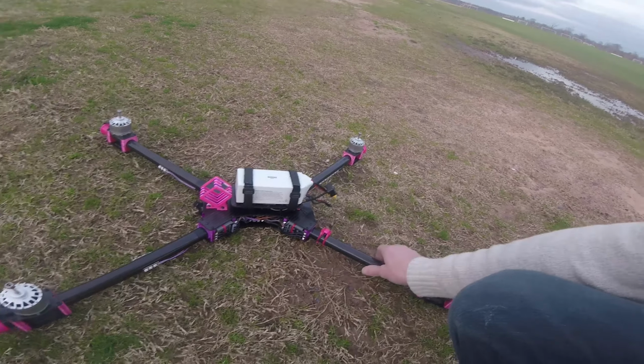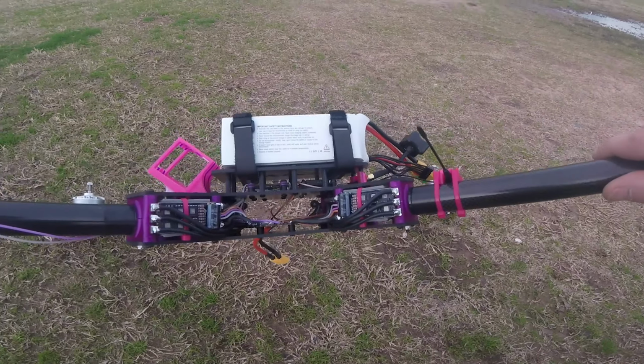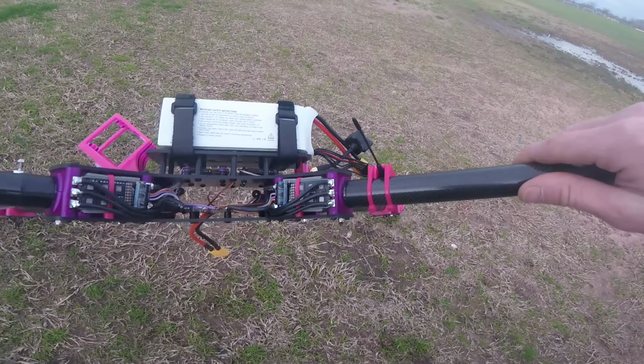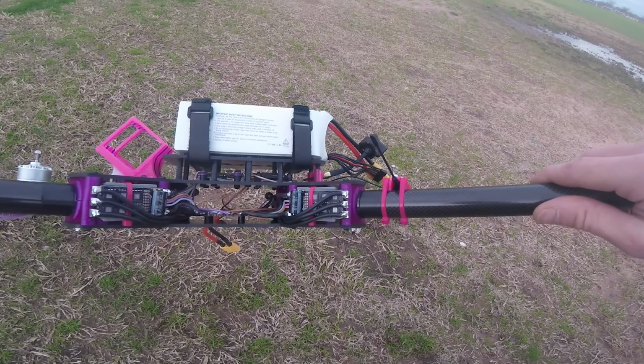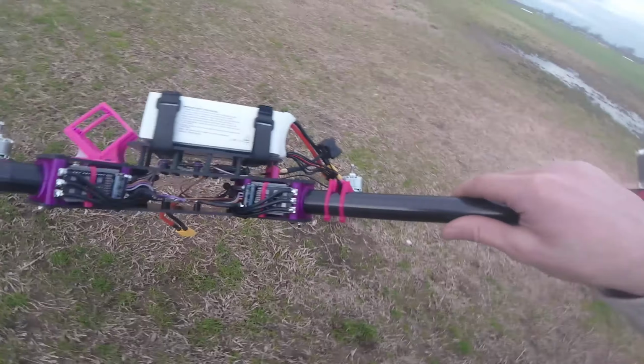We've got APD PDB for the flight controller. We got a Helio Spring VTX. We've got a TBS Unify Race 2. And then for the receiver, we have a Crossfire Nano.